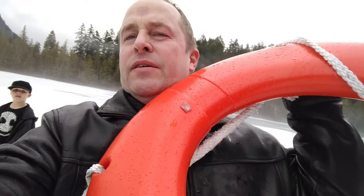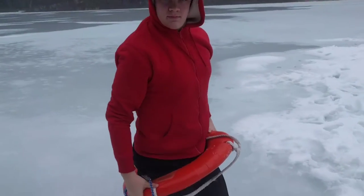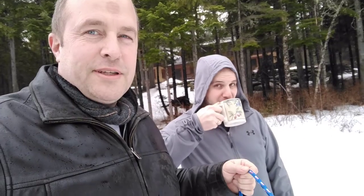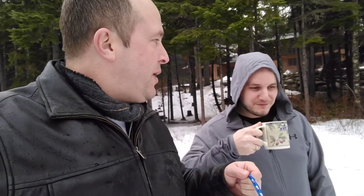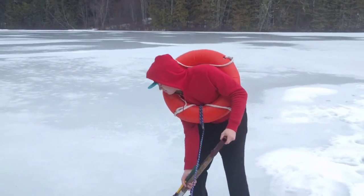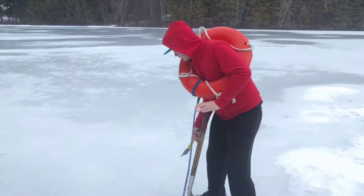My wife thinks it's a bad idea so she brought us some sort of life preserver thing. I feel so safe now. Such an awesome event has brought the curious onlookings of Uncle Ryan. Just give a kick with your foot there — if it goes all the way through, then you did it. I think mom would be happy with that. She sent me out here to make sure you two didn't drown.